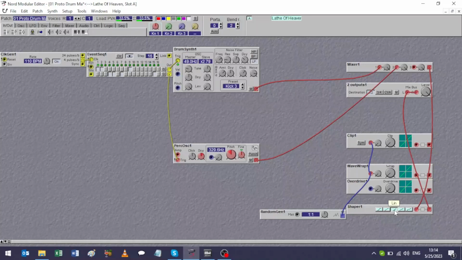Well, it definitely changed the sound of the higher pitch note. So again, I've just become tired of that pattern. Shaper is changing the shape of the curve. This is such a small little picture, and if you have a small computer screen, you can probably barely see the differences. But lin means linear, and then these are two variations on logarithmic.